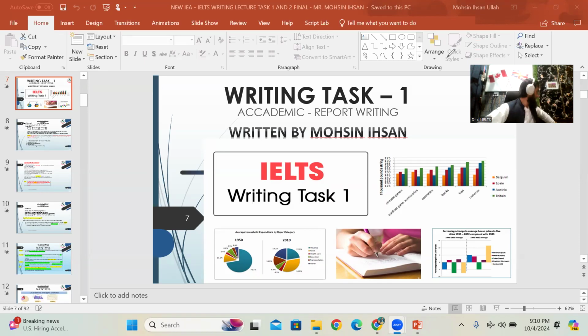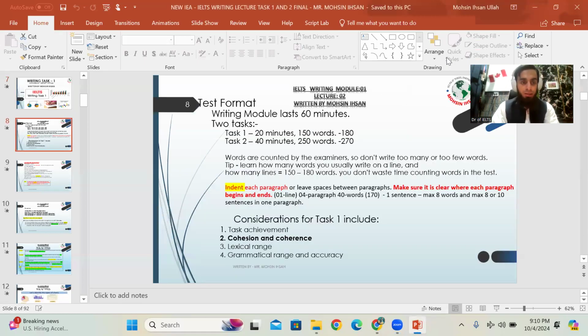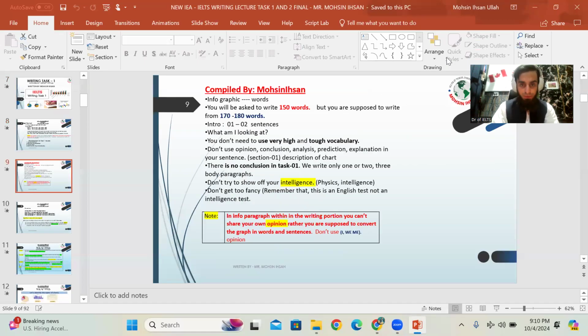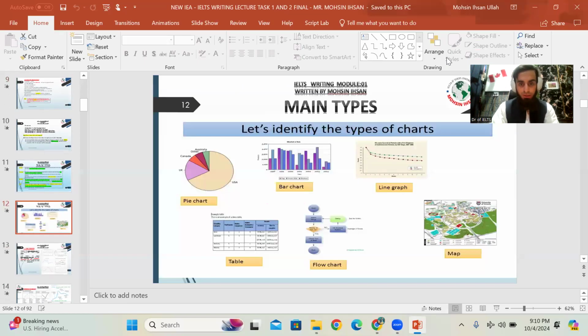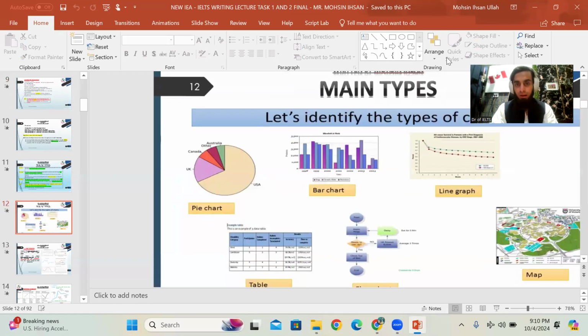Now, in IELTS Writing Task 1, they give you a diagram which you're supposed to describe within 150 words and in the given time, approximately 20 minutes. That is equal to three bands, right? This diagram can come in different forms and different structures. Let me show you, and then we'll discuss them one by one.